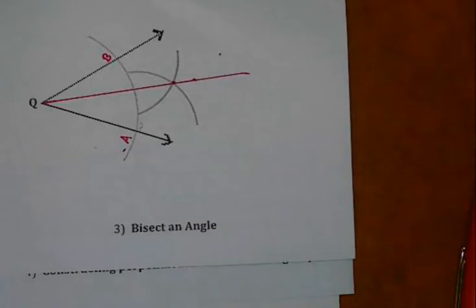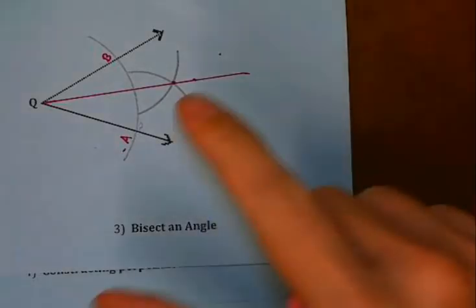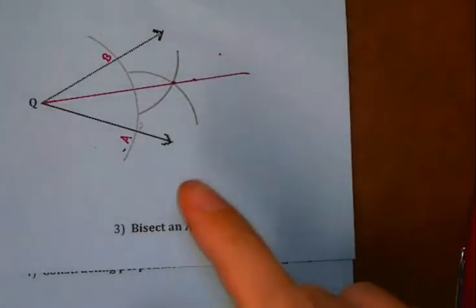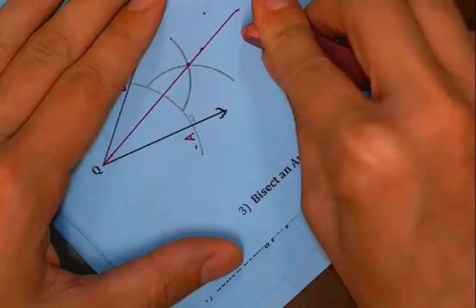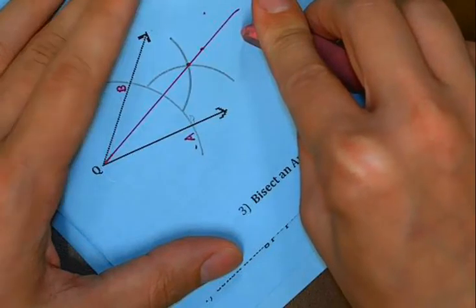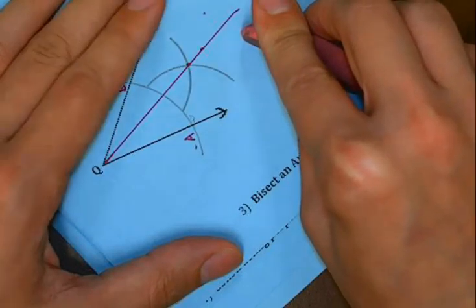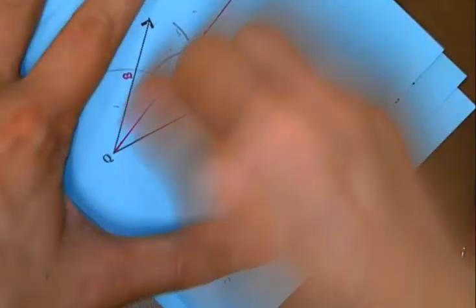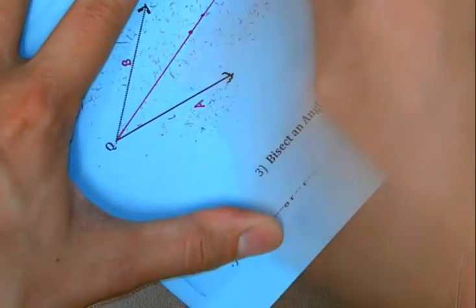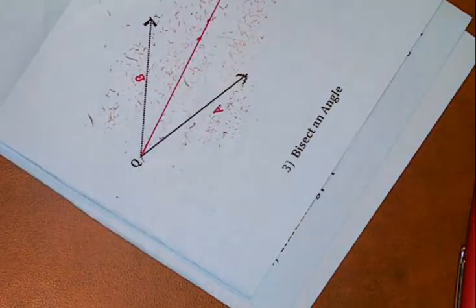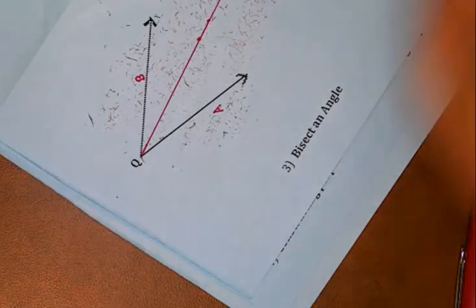Okay. So, once again, I'm going to erase this so you can see what's going on. Don't erase yours. Are you okay? Are you good? Are you still working? Okay. Do you see how I drew that line and that line split that angle in half? That was our goal. Is it perfect? No.